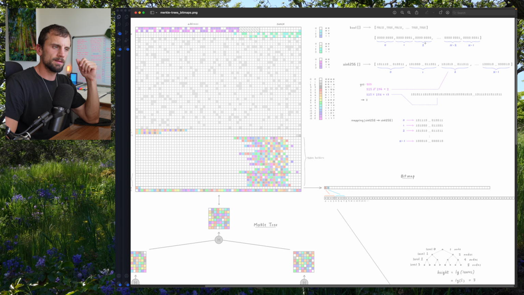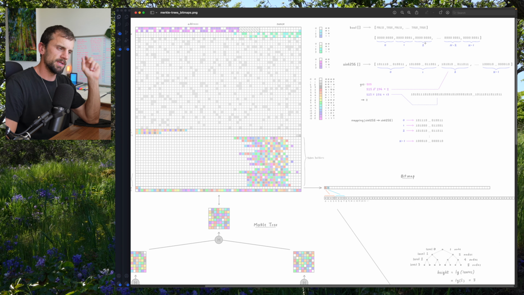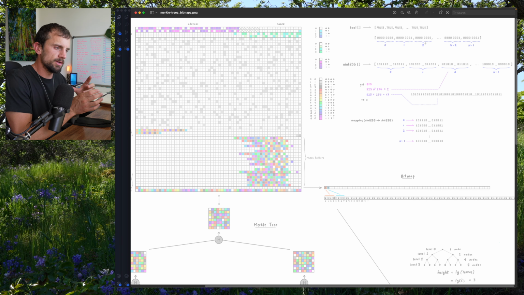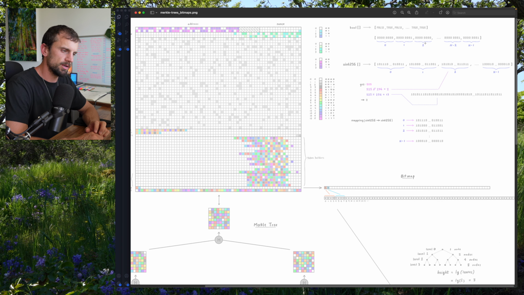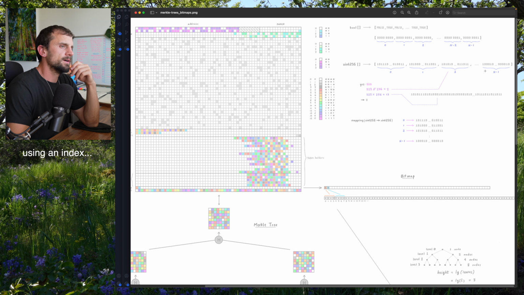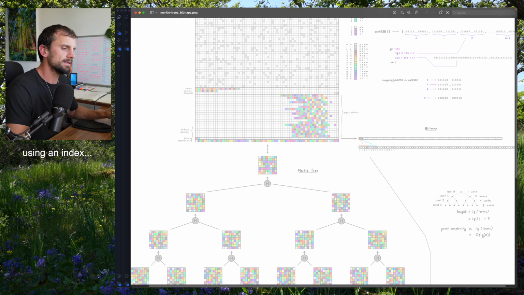But I guess the main problem with this is that when you create a mapping like that in Solidity, you're going to get an entire storage slot for each Boolean, right? You're defining in Solidity a Boolean that's just 1 bit. It's actually 8 bits. But because you're doing a mapping like that, it doesn't pack those values into one slot. You're actually just going to have an entire storage slot for each address. So another approach would be to introduce this index idea.